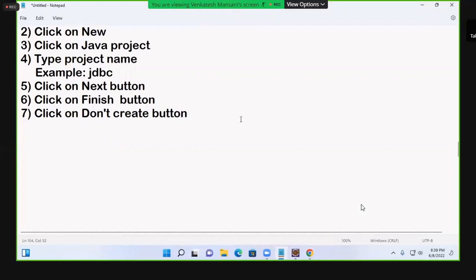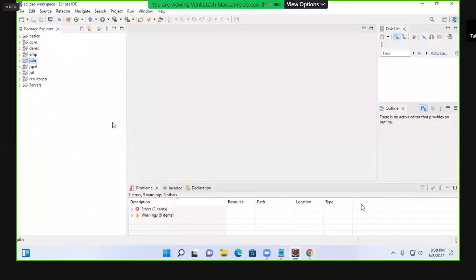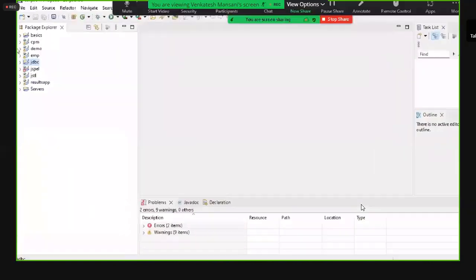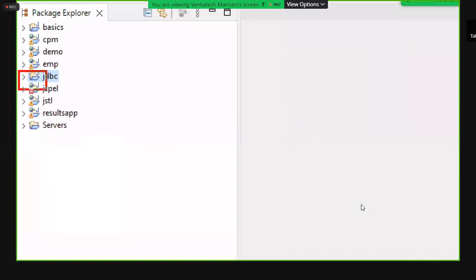Okay. Now after this, see, in the package explorer, the JDBC folder is created. Now I want to write all JDBC programs here only.